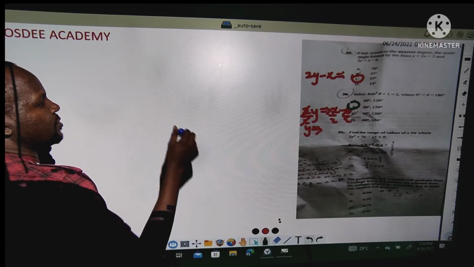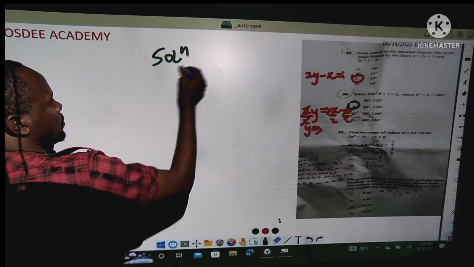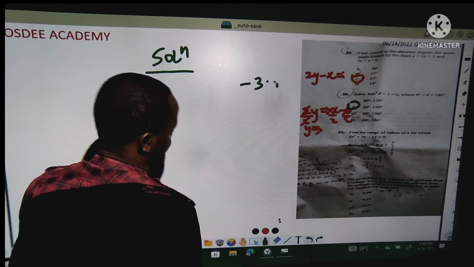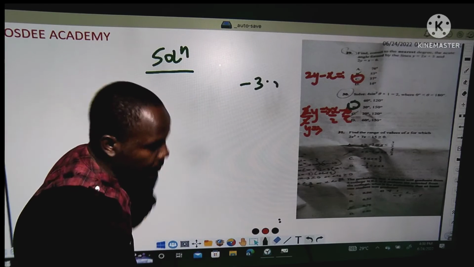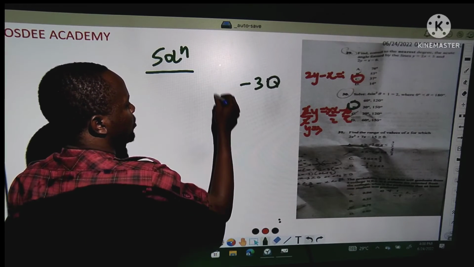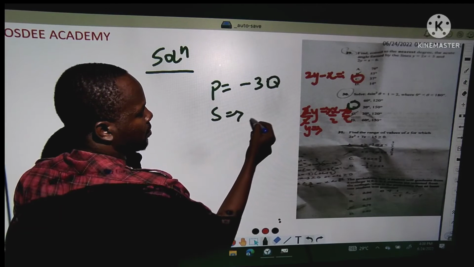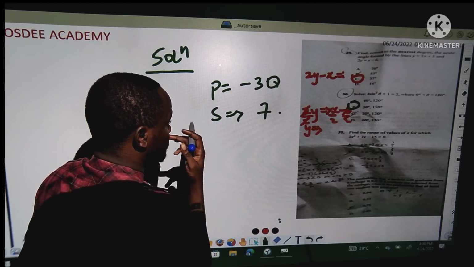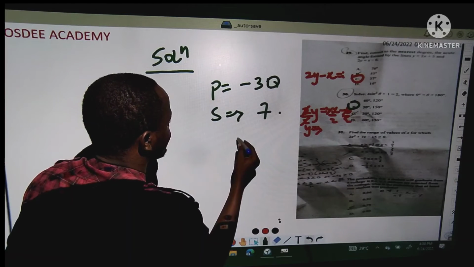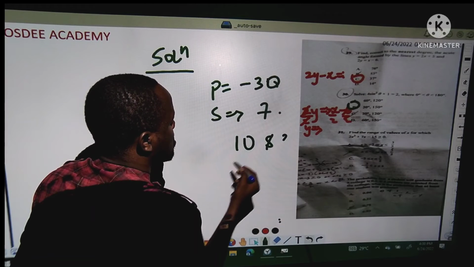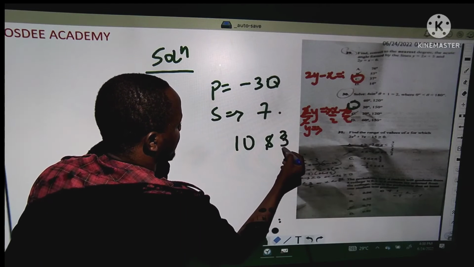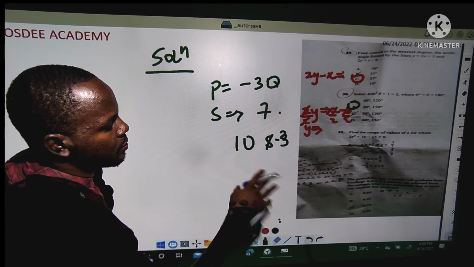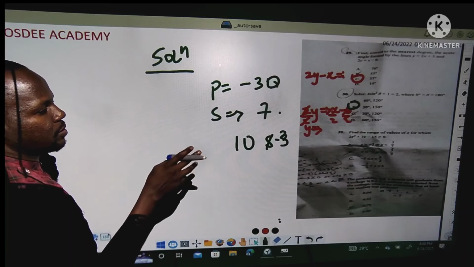So from that, your product is 30 times 2, that is 2 times 15, but the product is minus 30, and the sum is 7. Two numbers, I can give you that. You get the numbers now. 10 and 3, something like that will come to your brain. So 10 and minus 3. 10 times minus 3, 10 plus 3, that's 7. So just do the stuff because you need answers.